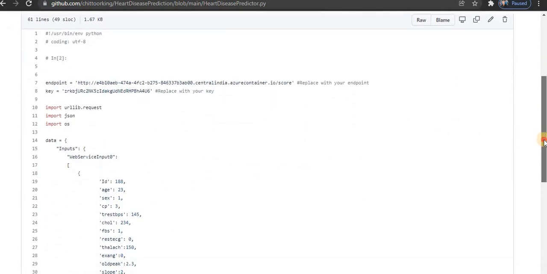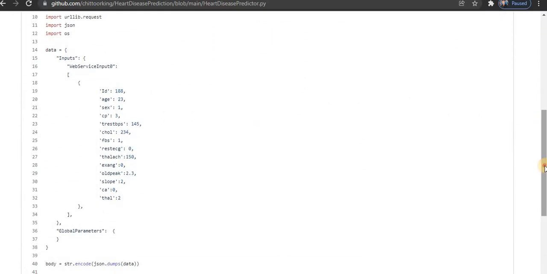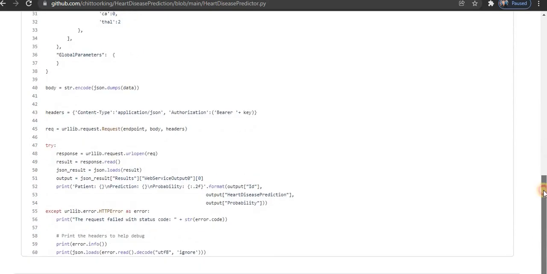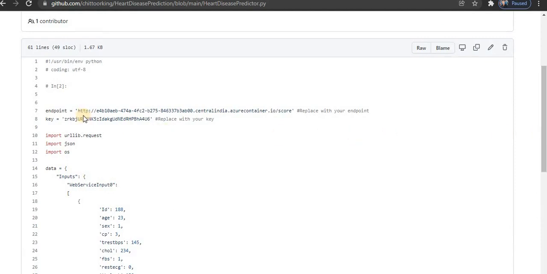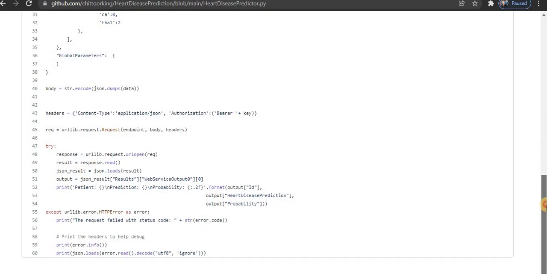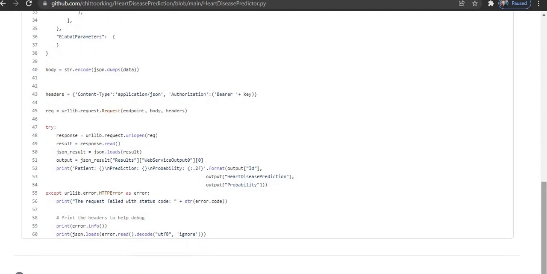I have imported the necessary libraries and defined the data, and at the top we have the endpoint key, which is used to access the model present in my cloud from any application. So you can use it in any application and predict on custom input. The code goes like this, and finally we get the probability of whether a particular person has a heart disease or not.